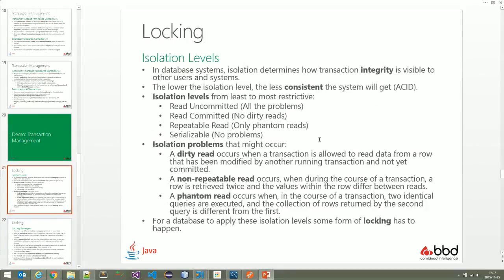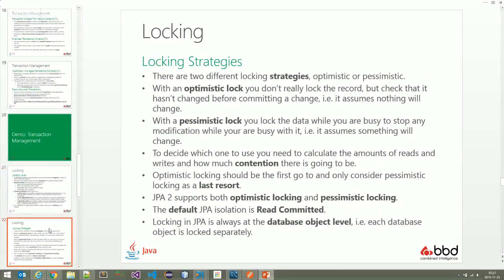So applying these different locks, so you've got your read committed, and so on. But you've also got different strategies for applying that locking, and this is where you sort of get your optimistic and pessimistic locking. And there's different reasons for using one or the other. So optimistic locking you're going to use if you don't necessarily want to go and lock every single record you read as well as that you're writing to. And optimistic locking actually says, listen, we're not expecting the data we're working on to change while we're looking at it or working with it. And we'll actually just go and check if something has changed before we commit.